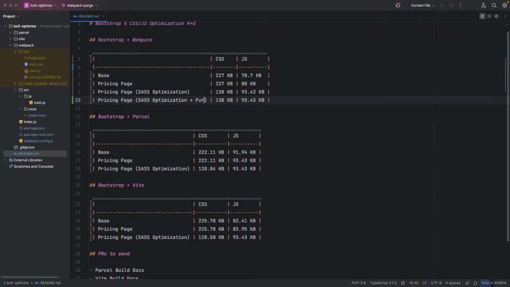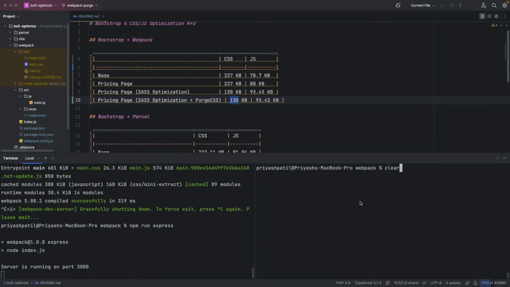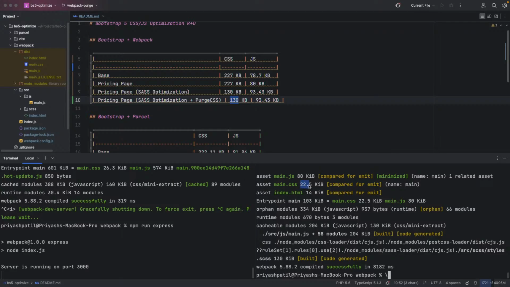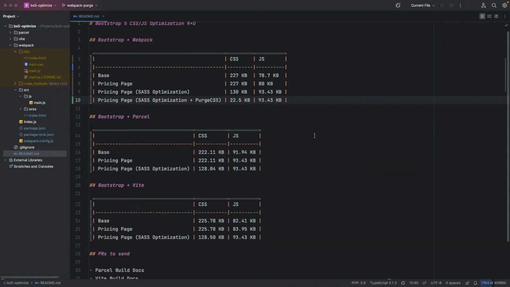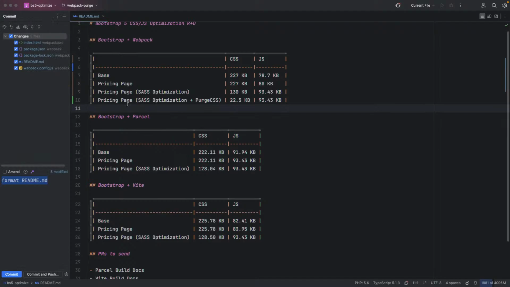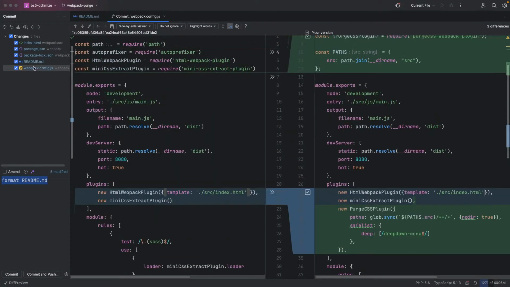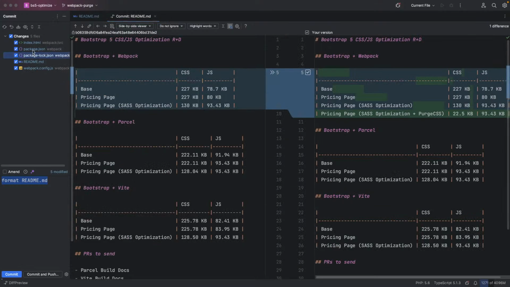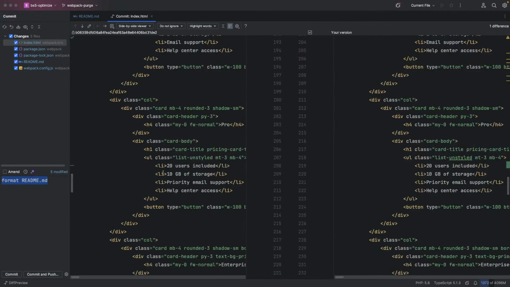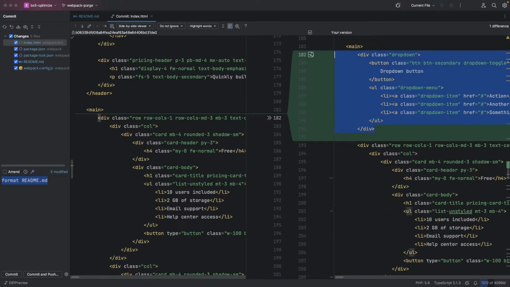Oops, we are getting around 22.5 KB. We can remove this drop down that we added for the test.